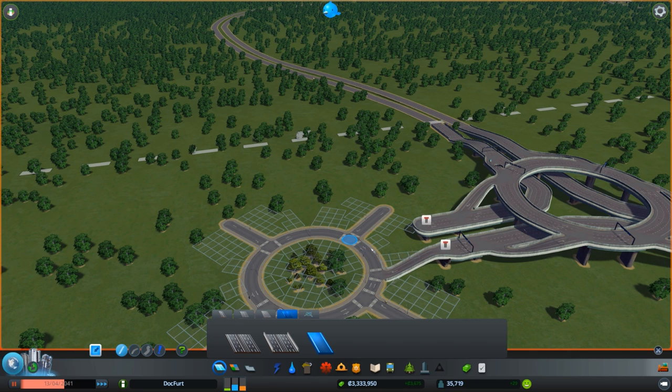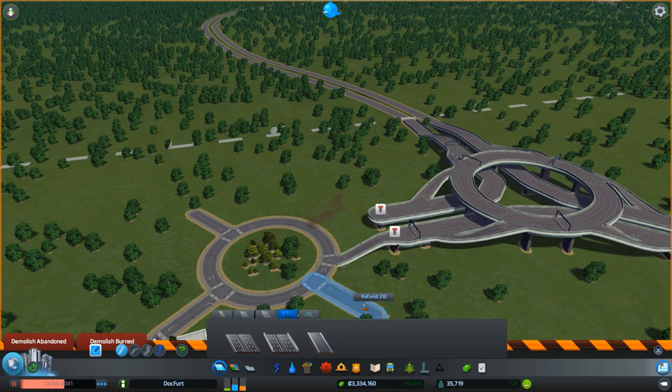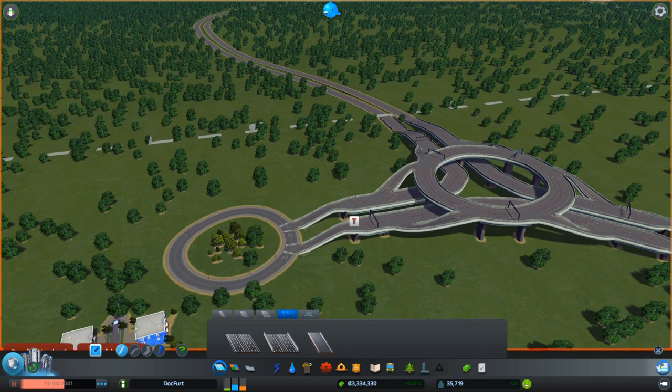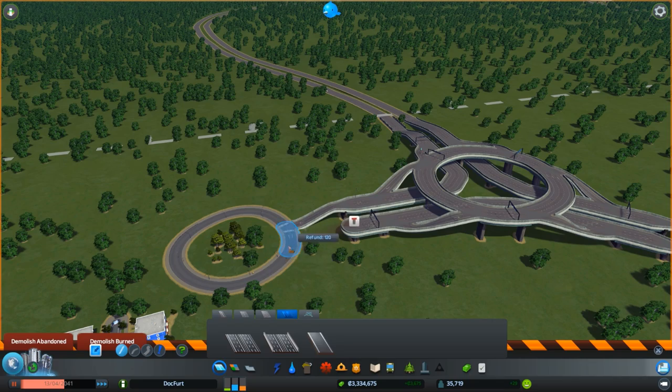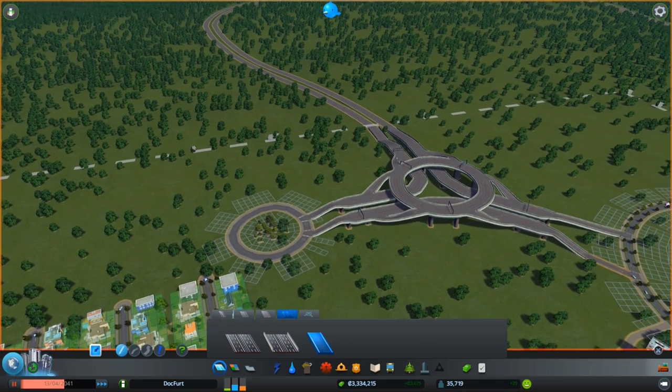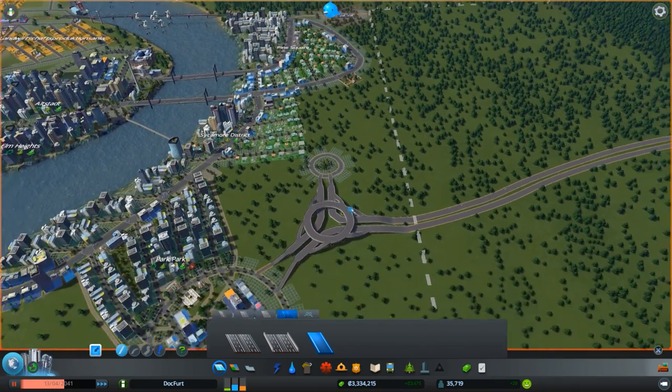Ramp up. And let's remove those. Bam, bam. And oh no, that ramp needs to go down actually. Good stuff, and this one needs to go up, obviously. Always messing that up. Here we go. All right, that's the traffic flow we're talking about.